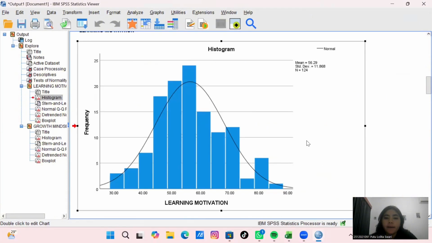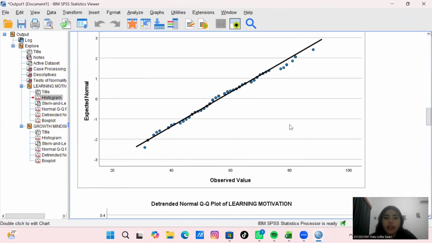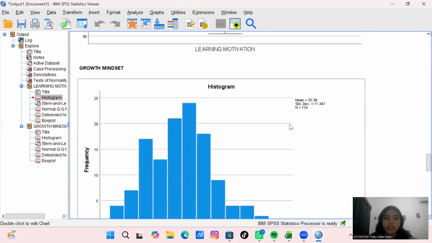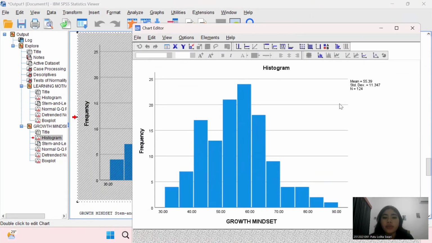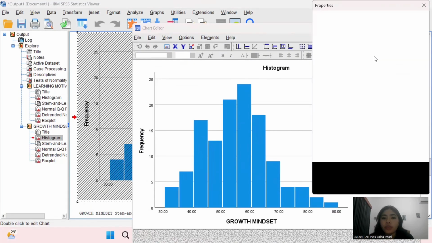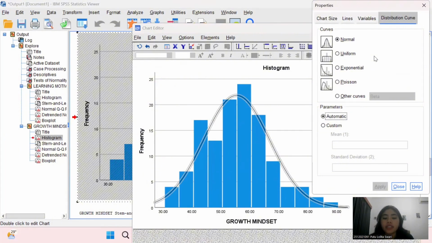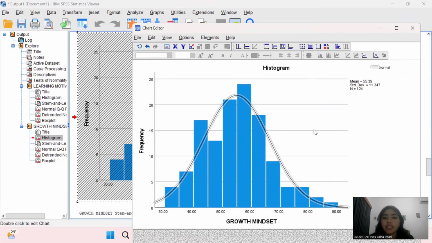Then apply here, and do it also in the second histogram. So the histogram shows that the data approximately follow a normal distribution, which supports the normality test result.